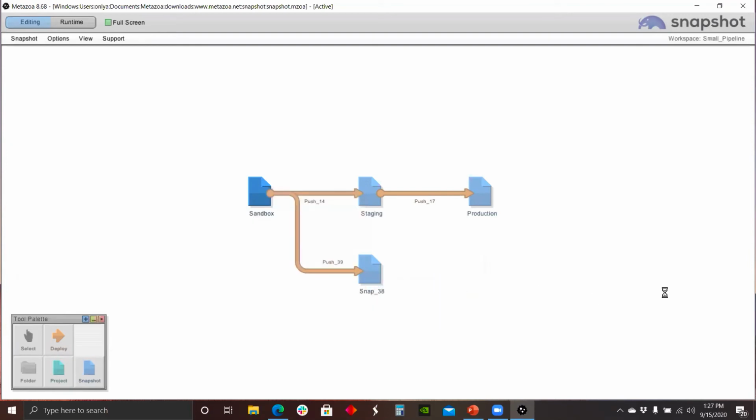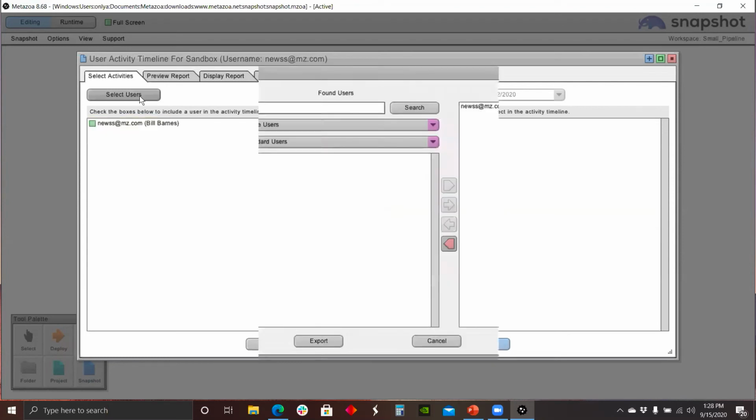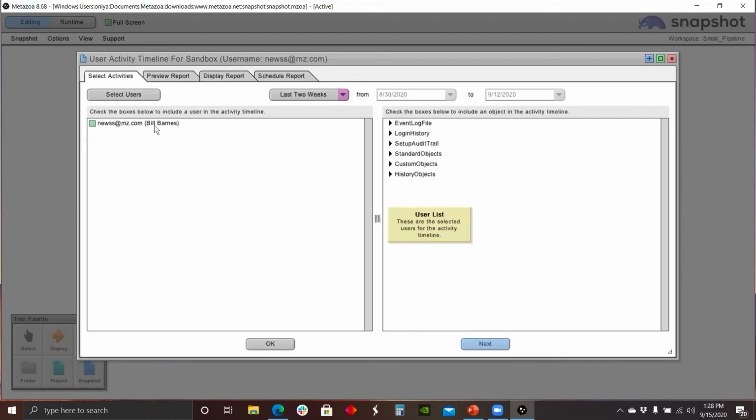What this will do is it will let me select any set of users and look through all of the different logs and ways that they're tracked inside of Salesforce, pull it into one cohesive place where you can see everything that they're doing. So just like before, I could select any users that I want. I could have a bunch in the report or just one at a time. We'll stick with one here to keep it simple.